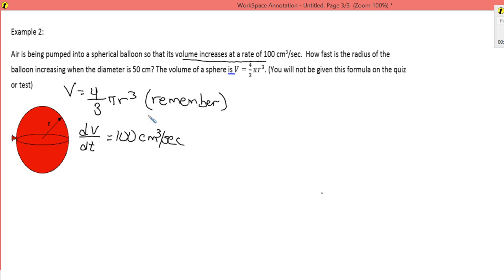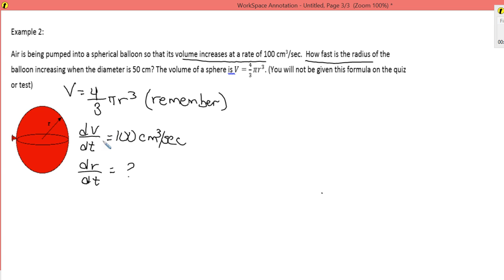Another thing that gave it away was that it was given as a measurement divided by time. That generally indicates a rate. So this is dV/dt. This is not the volume. And you're asked to find how fast the radius of the balloon is changing. So you're not asked to find r, but you're asked to find dr/dt, because again, how fast it is changing is what they're asking you to find.